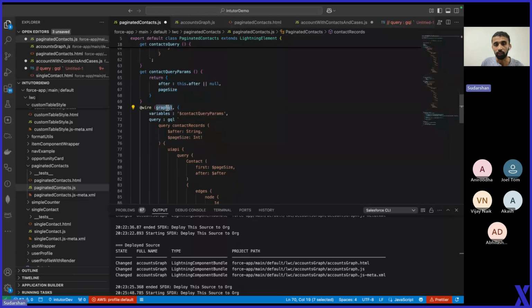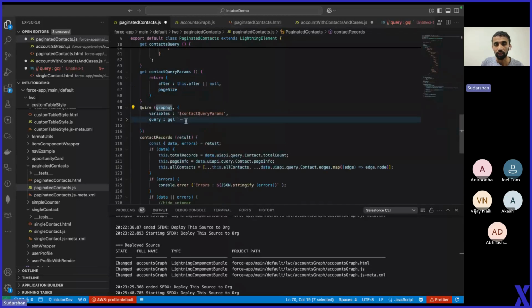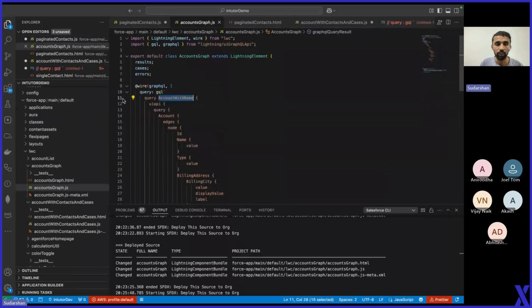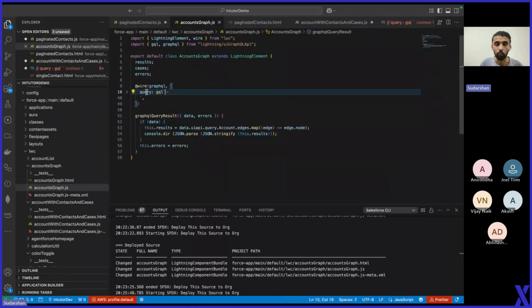Now we are utilizing the GraphQL method, and as you can see, the GraphQL method takes two properties as parameters: one is query and one is variable. Till now, in all of our examples, we just leveraged only the query. We have not passed any variable.